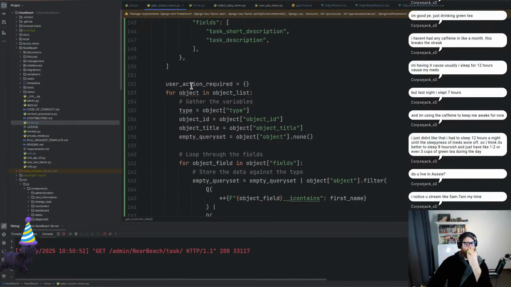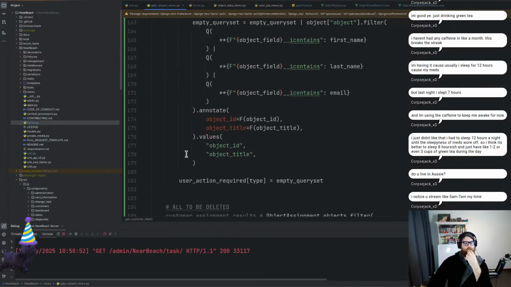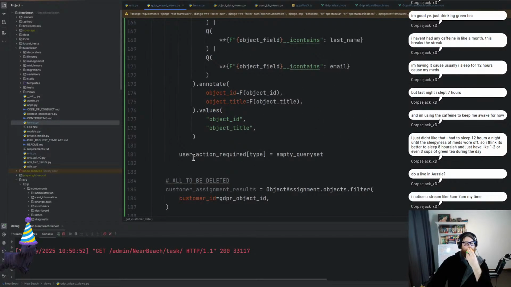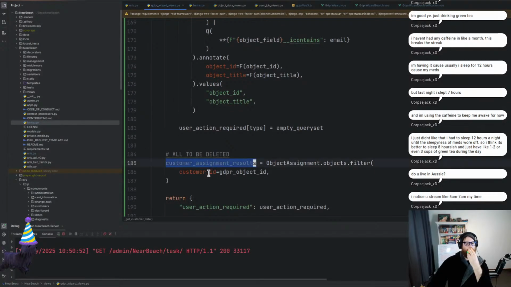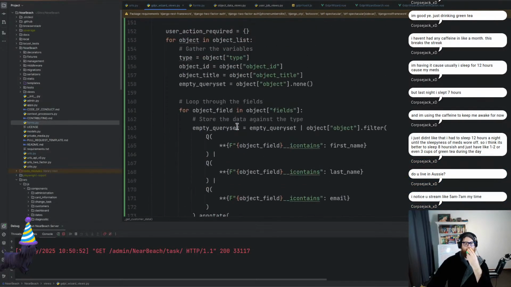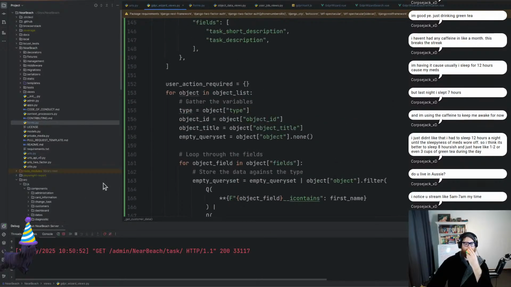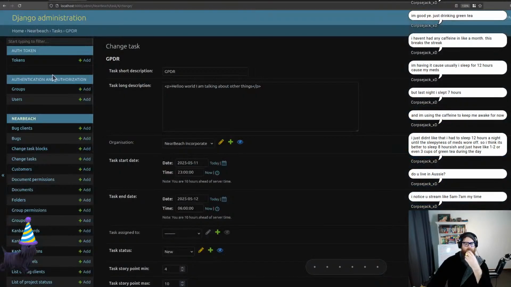Going up here, I'm just thinking. Sorry. So we've got user action required.